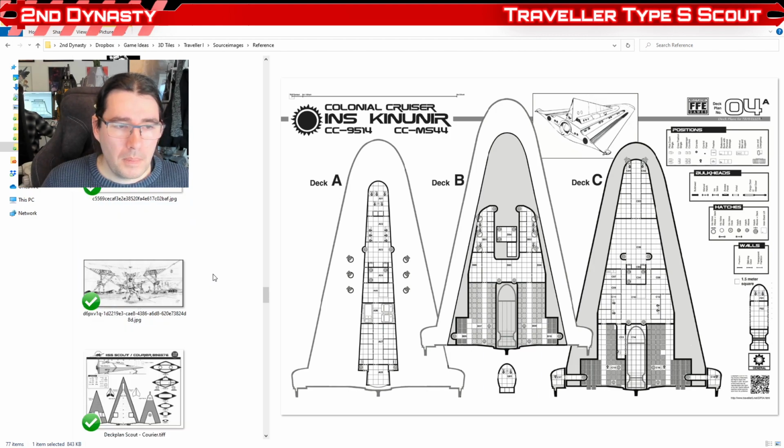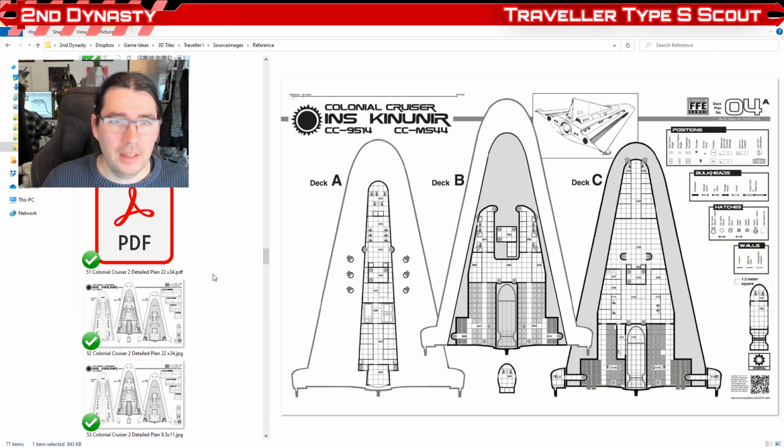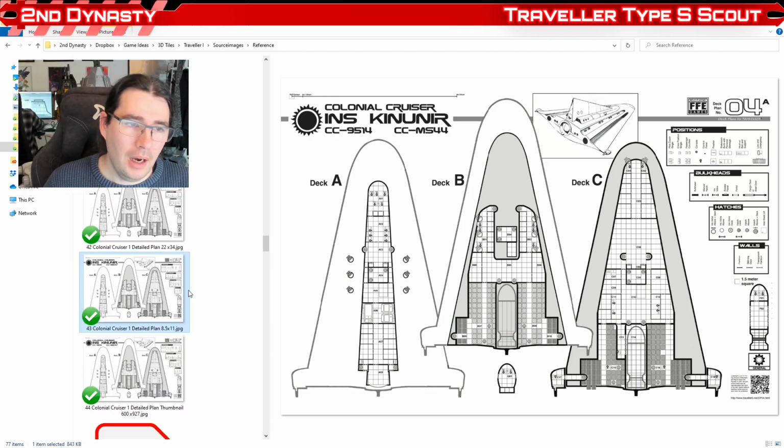So doing a Kinunir? That's giant. Yeah, I know. I would love to see it, but I don't think it's doable. But there are some ships that are built a certain way, like for example the Sleipnir that we did, which is the Expanse ship behind me.